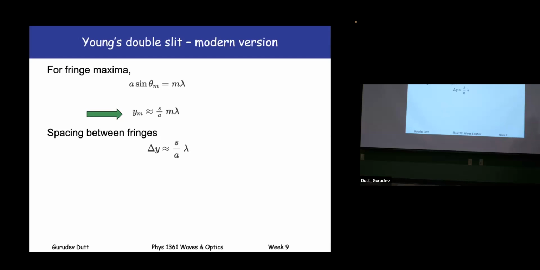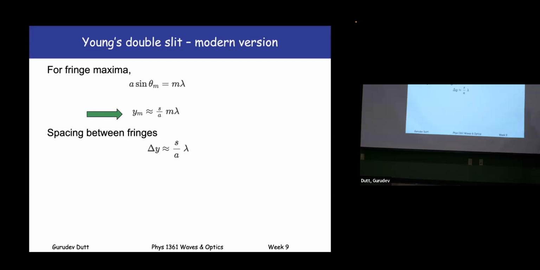One and a half. That would be the minimum. Oh, so that's it. Yeah. So it'll be either m plus 1 or m minus 1. Right. So if I have the mth fringe, then the next brightest fringe to this side will be m minus 1. The brightest fringe to the other side will be m plus 1.